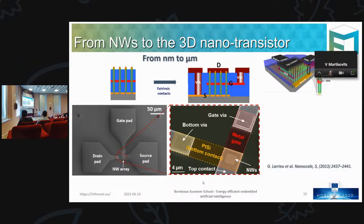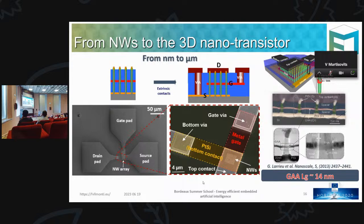And this way, you get your transistor. And so this is some TEM analysis of the nanowires that have been obtained. So you see each nanowire, the green that is being colorized is the oxide part around the nanowire. The PtSi is at the bottom and the tip of the nanowire. And you have a metal gate that is really around them.